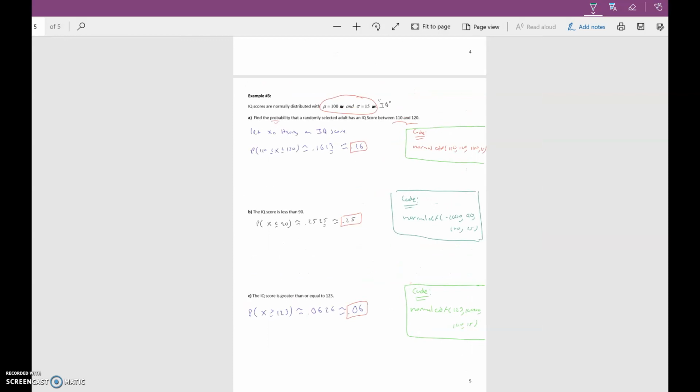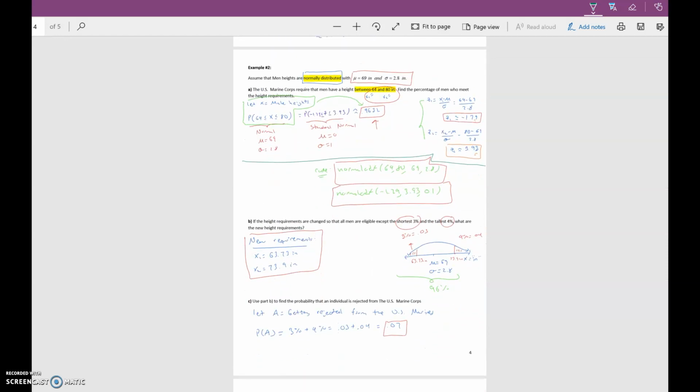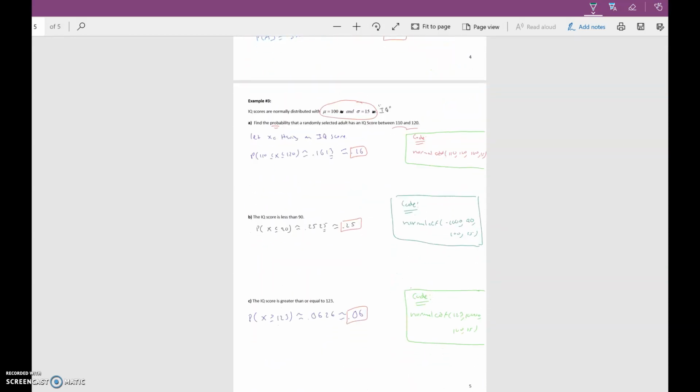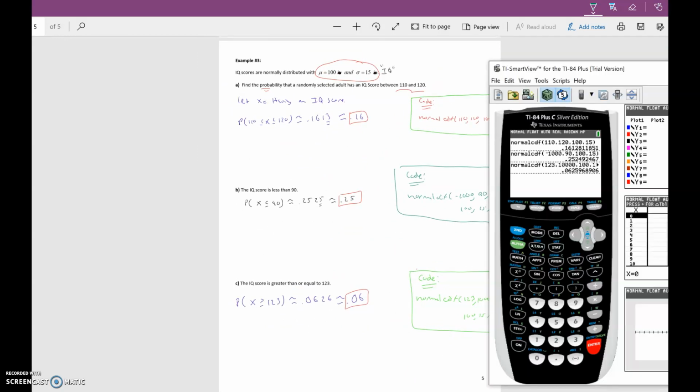If you're working these on the homework, most likely they're just going to want you to use the calculator. No need to do what we did on the previous problem where we standardized a data set. In addition, they're not asking us to provide a sketch. So if they just want the probability, that is sufficient. Everything technically is being done with technology.